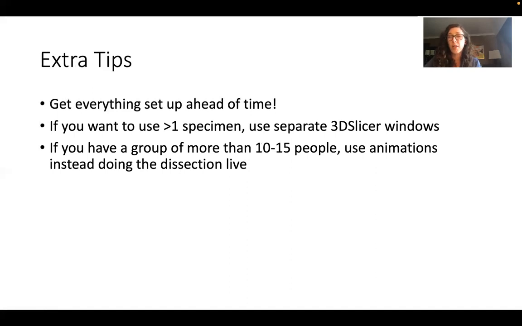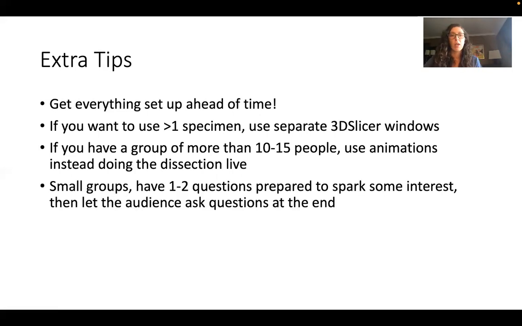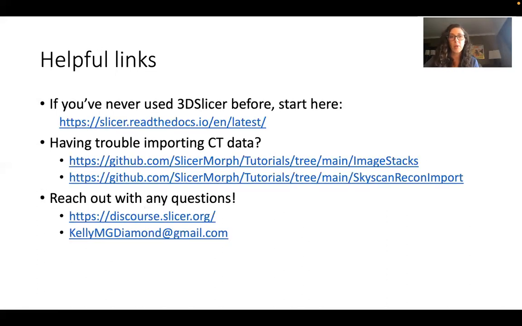If you have a group of more than 10 to 15 people, I record and use animations or videos instead of doing the dissection live, because there are just too many people to ask questions one-on-one, and it makes it a lot smoother and easier. And then for small groups, I do live demos, and I prepare 1 to 2 questions to ask the audience ahead of time, to spark some interest and get them understanding how the 3D volume works. Then I let the audience ask questions, and I'll zoom in or zoom out to the part of the scan that I want to look at, or that would help them answer the question.